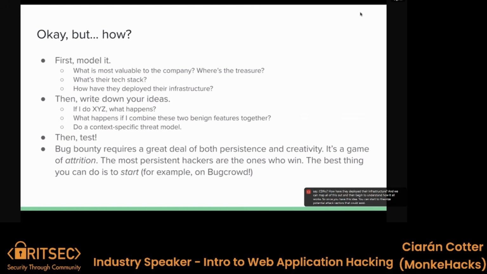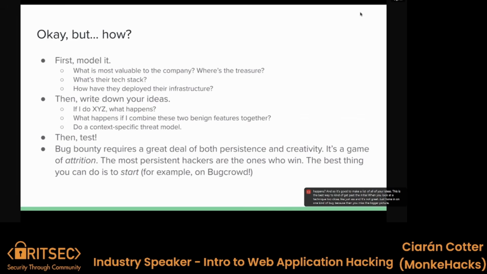This could be authentication issues. If I try and do a 2FA bypass, what happens? And so it's good to make a list of all of your ideas. This is the best way to get past the initial... when you look at a technique too close, like just XSS, it's not great to just hone in on one kind of bug, because then you miss the bigger picture.